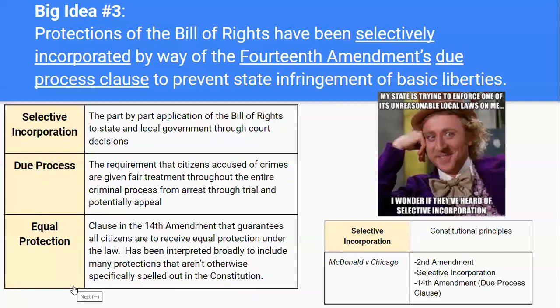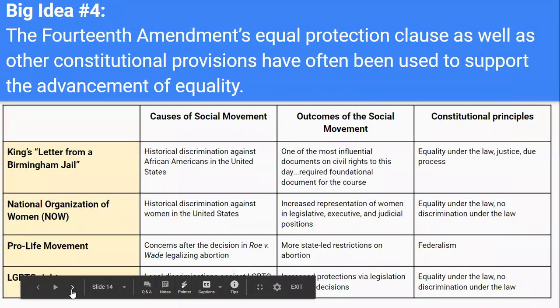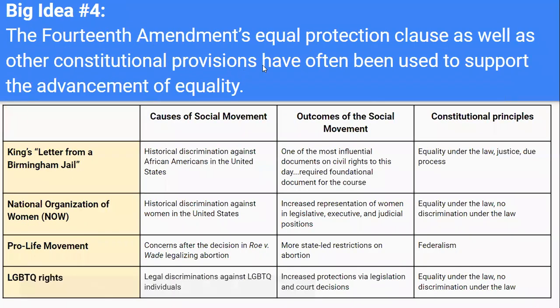This is really important. I think the 14th Amendment could very well show up on the test. It's a huge piece. The 14th Amendment's Equal Protection Clause. Okay, this is the movements. The Letter from a Birmingham Jail, 14th Amendment Equal Protection Clause, that's what he's fighting for. He's fighting against the inequality, the injustice in Birmingham, Alabama. His main goal is that all people should have equal rights, that we should all be equally treated under the law, and we cannot have our rights taken away from us. We cannot be treated differently under the law.